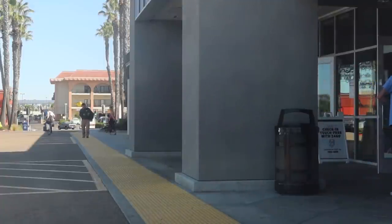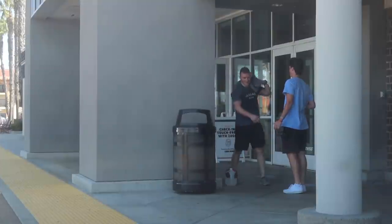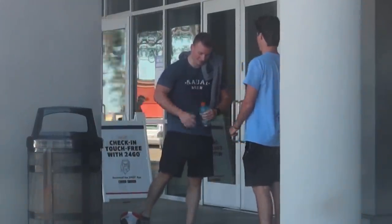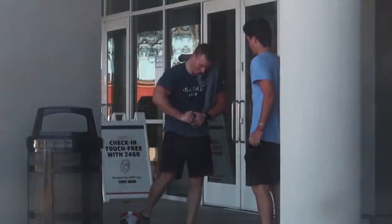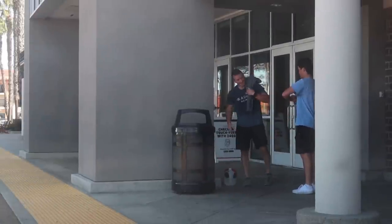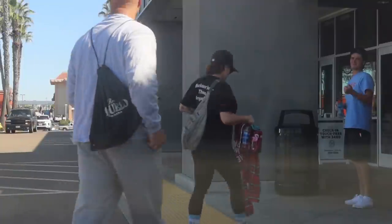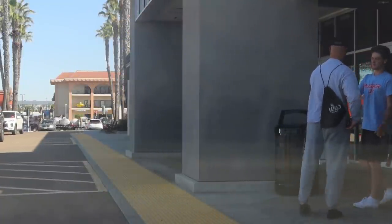Excuse me, I'm trying to open this thing, my hands are just a little slippery. You just got done at the gym, I know you probably got a little pump going. It's literally impossible — my hands are slippery. Hands are slippery too. Did you glue this thing on? No. It looks fucking glued. You look so much stronger — you want to help me open this Gatorade so I can go in there and bench 500?